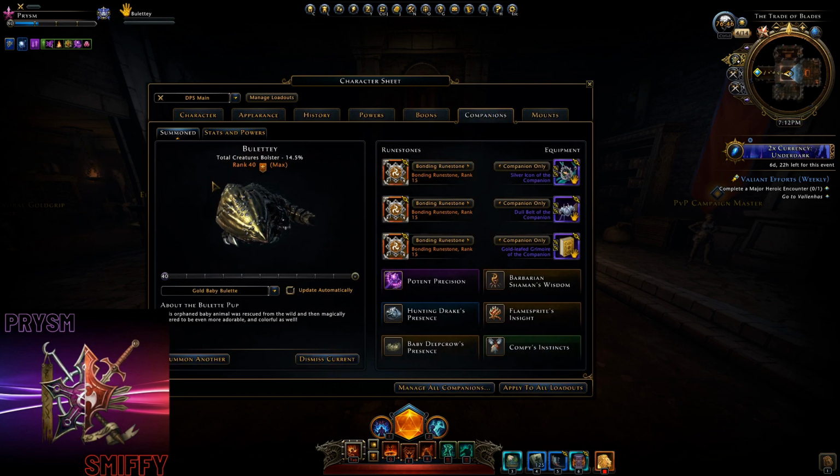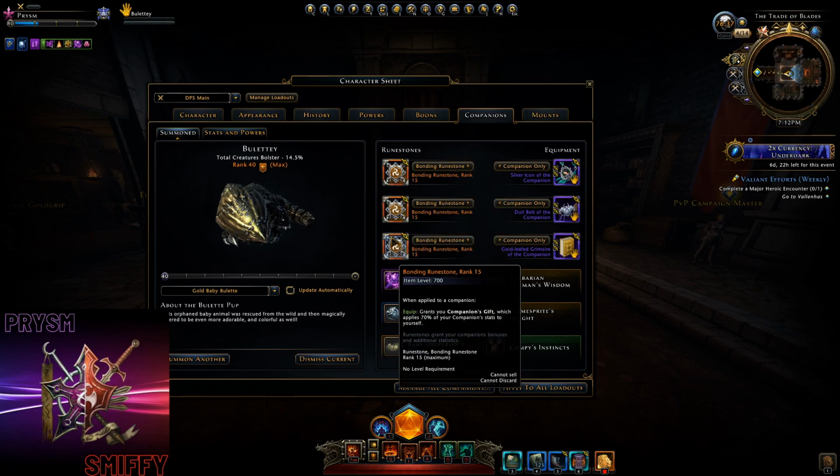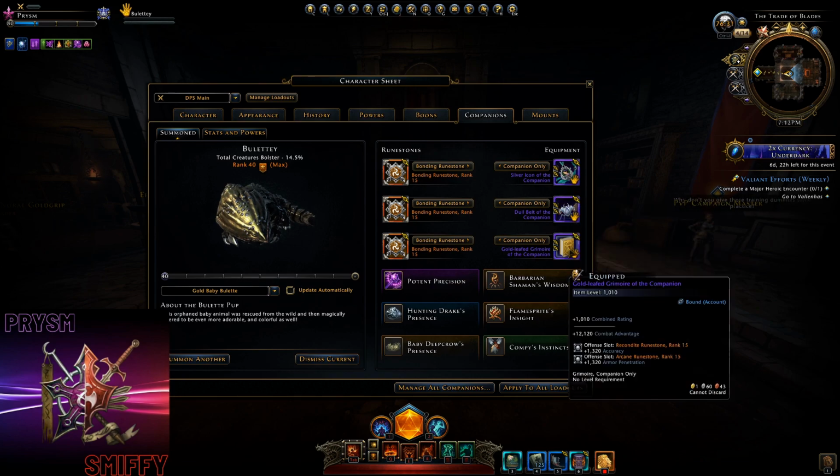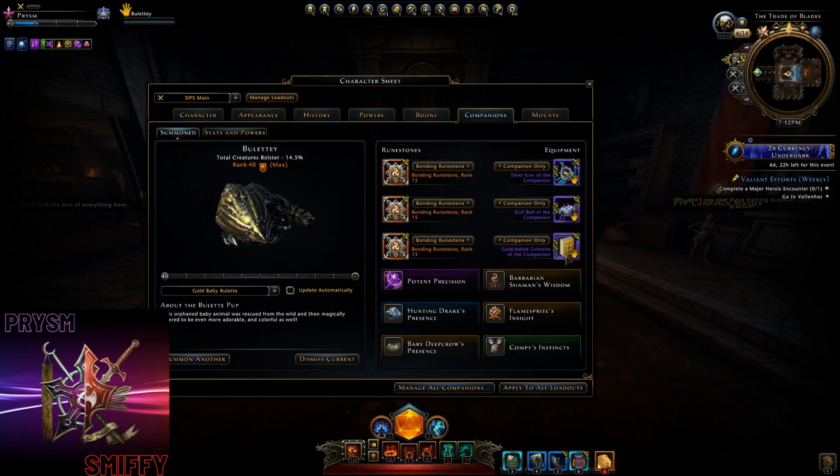I use the Bullet Pup as it's best in slot for all DPS really. You want your Bond and Runestones at rank 15, certainly want them up. And then the companion gear, I use 2 Empowereds there, an Empowered and a Profane there, and a Recondite and an Arcane Runestone there, and they're all rank 15.